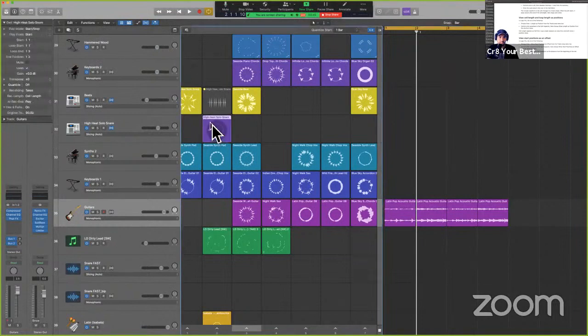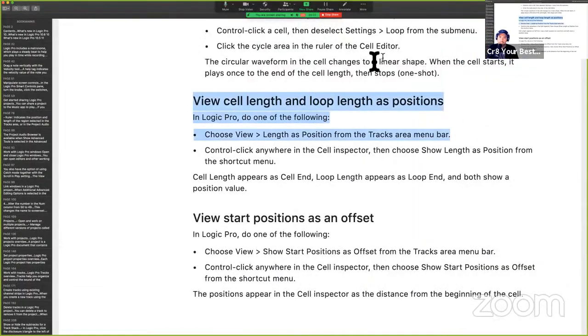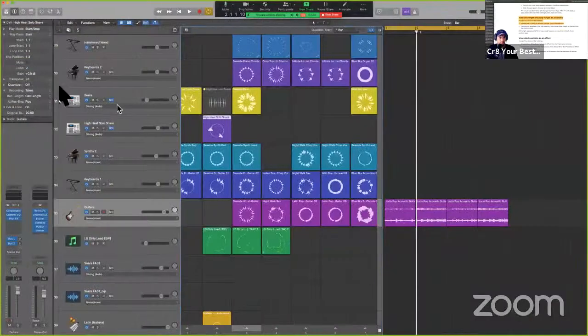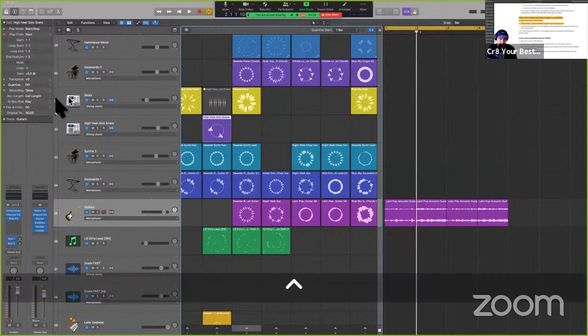Okay, so when I click a cell and look at the end position, it changes the wording. I'm not sure why that is useful, but it looks like it changed loop length. And you know what? It's funny because I always had issues with that terminology. If you don't know where to look right now, look on the left-hand side in the Cell inspector. Rather than saying loop length and cell length, it says loop end and end position. I like this way better. I'm actually going to highlight that. I like that a lot. I would get confused with the whole concept of a loop. So yeah, we're talking about top left here, folks.